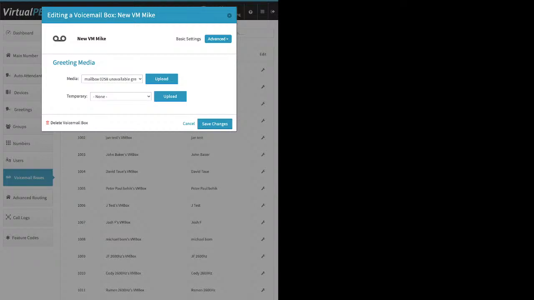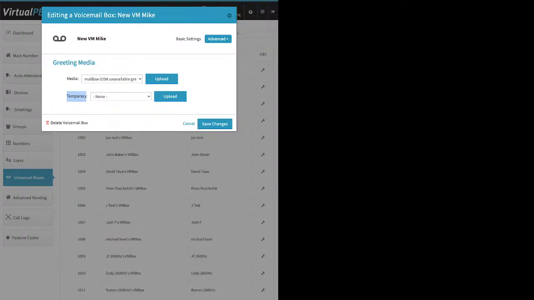right? This is a pull down, so you can choose a file that's already on the account. So if you have like a generic message that you just have your voicemail boxes used for announcing that, hey, you've reached a voicemail, leave a message. You can then select it here.